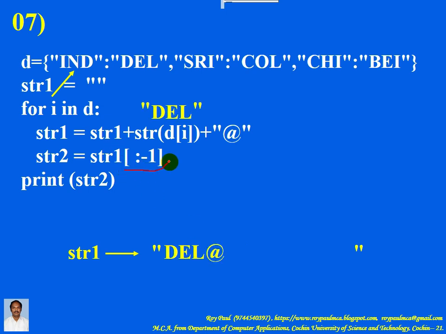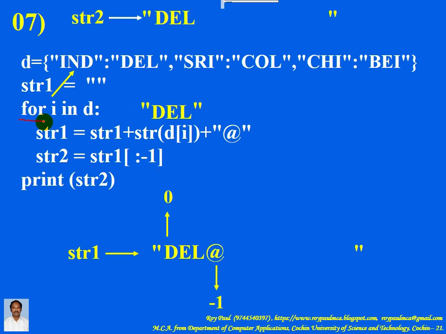Now this is slicing operator. It returns all the characters starting from the first index. So first index is not given, which means from the beginning up to index -1, but -1 is excluded. So starting from the beginning up to -1, this is the character corresponding to index -1. So up to -1, but -1 is excluded, which means you get the string DEL. So here DEL is returned as answer and your str2 is pointing to DEL.